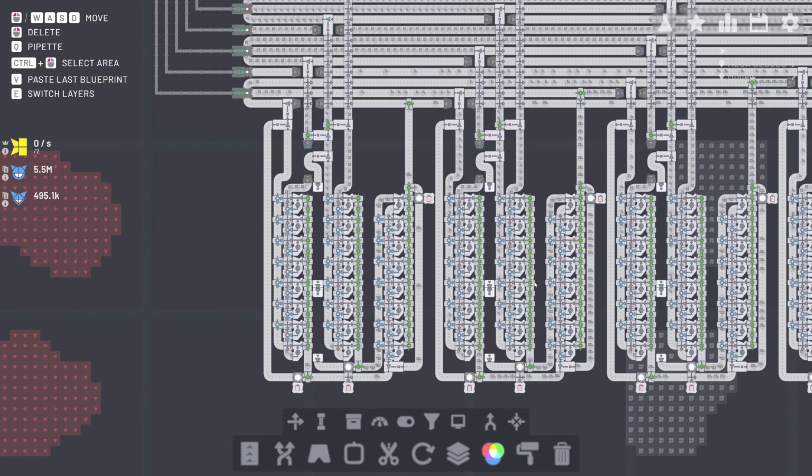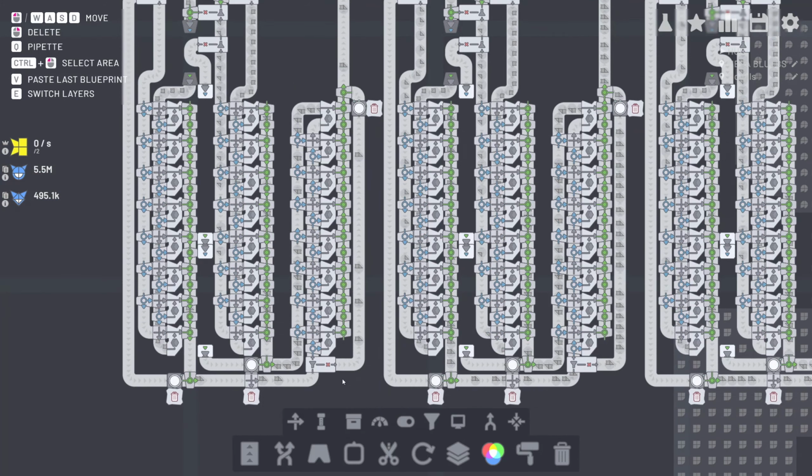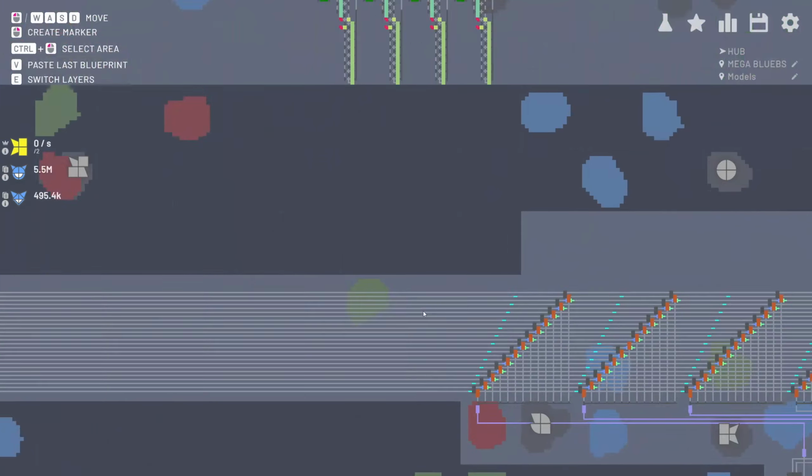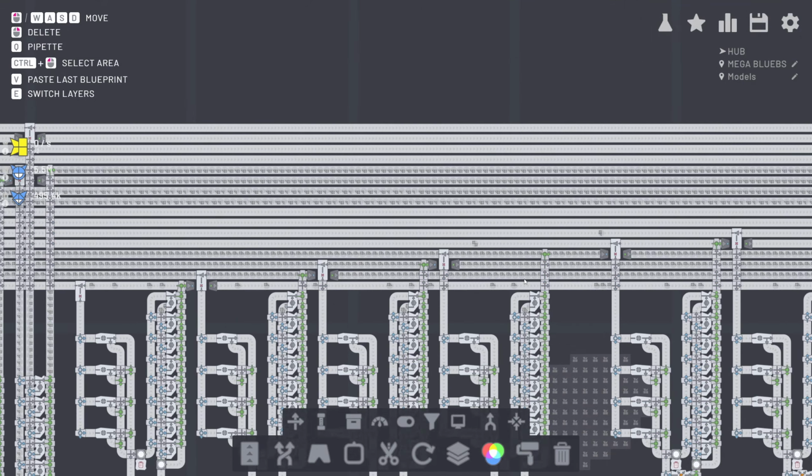this system and getting merged, except these are bypassing. We have a wiring issue. All of that should be getting merged and brought down into the first four belts here.